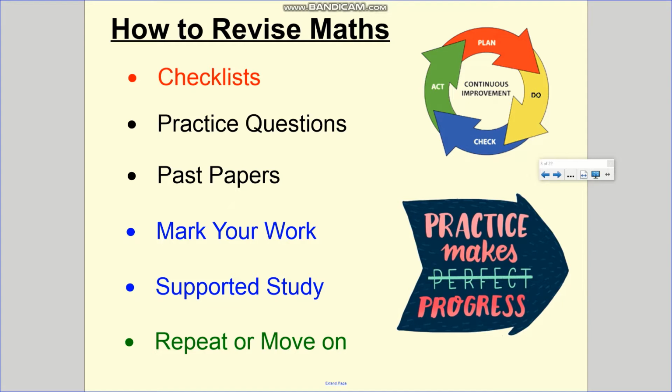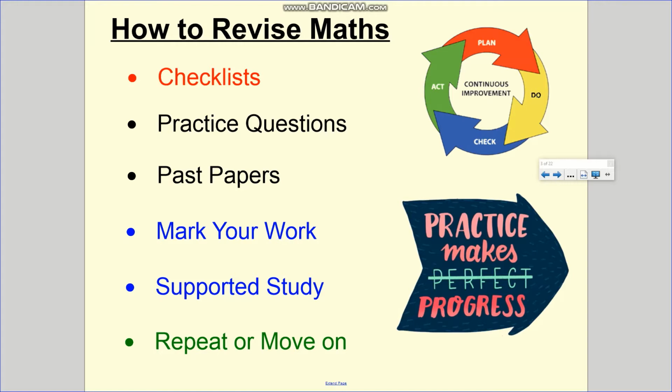You've got checklists in Class Notebook that will allow you to think about the different topics involved in National 5 Maths. Right, that's the planning stage. Right, go through your checklists, check what you can do and what you can't do. If it doesn't ring any bells, make sure that you put it on your list of things to improve. If it does ring bells and you know you are confident with it, then make sure that you don't put it on your list of things to improve. As long as you're at that peak point, then that's absolutely fine.